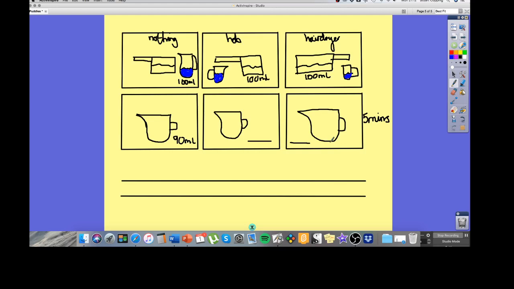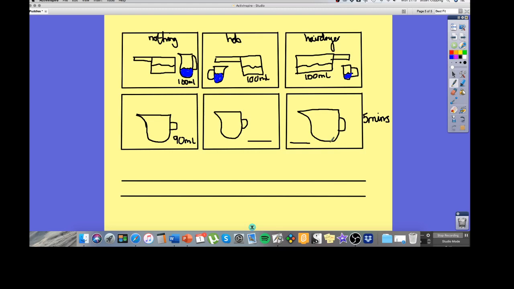So I want you to go away and do that experiment now. And then I want you to talk to your grown-up about what you think is happening to the water. When you've done the experiment and you've talked to your grown-up, I want you to unpause the video and come back and listen to the last little bit. Okay, so off you go. Have some fun with water and heat and come back in a second. Pause the video now.